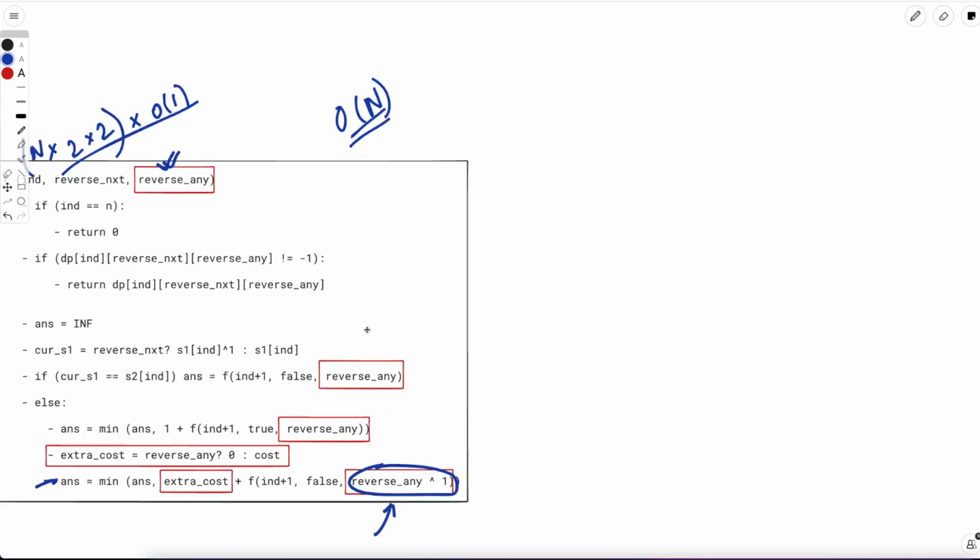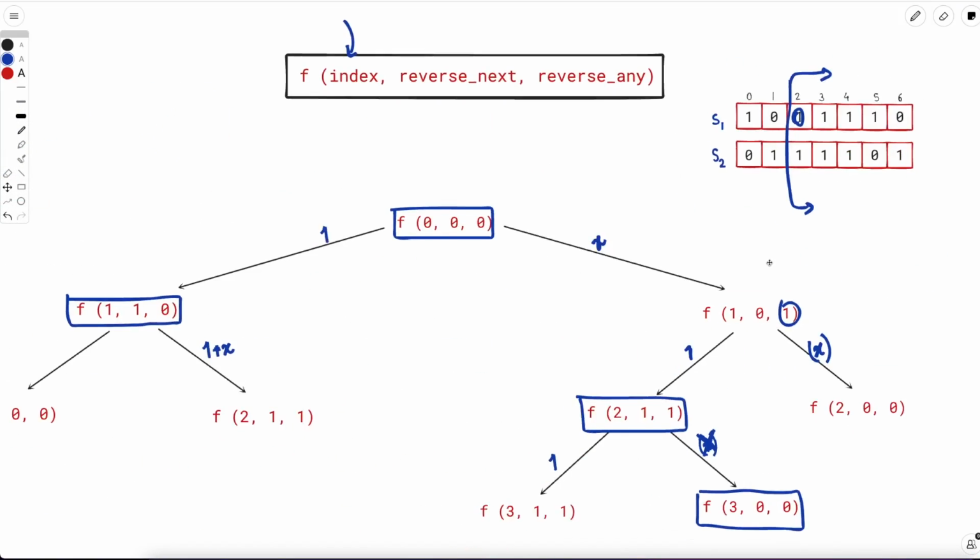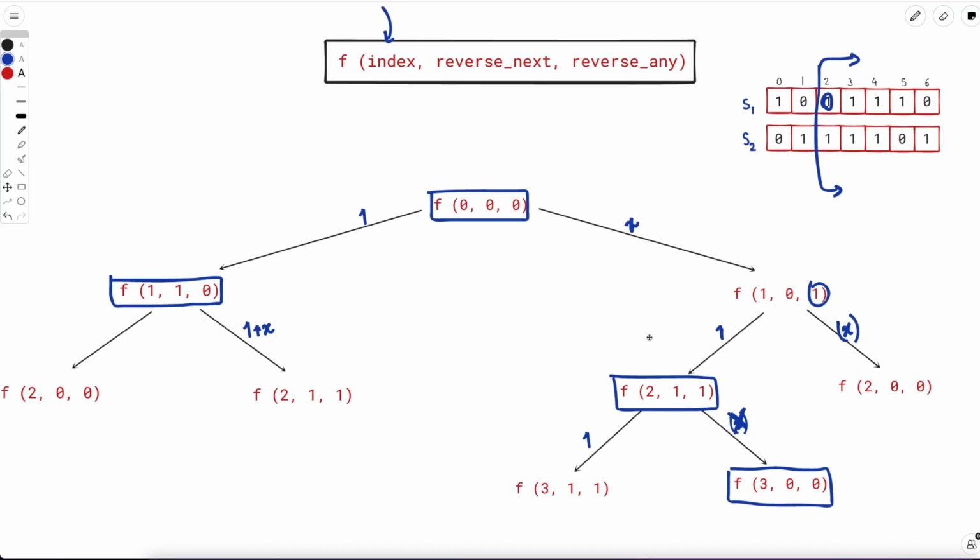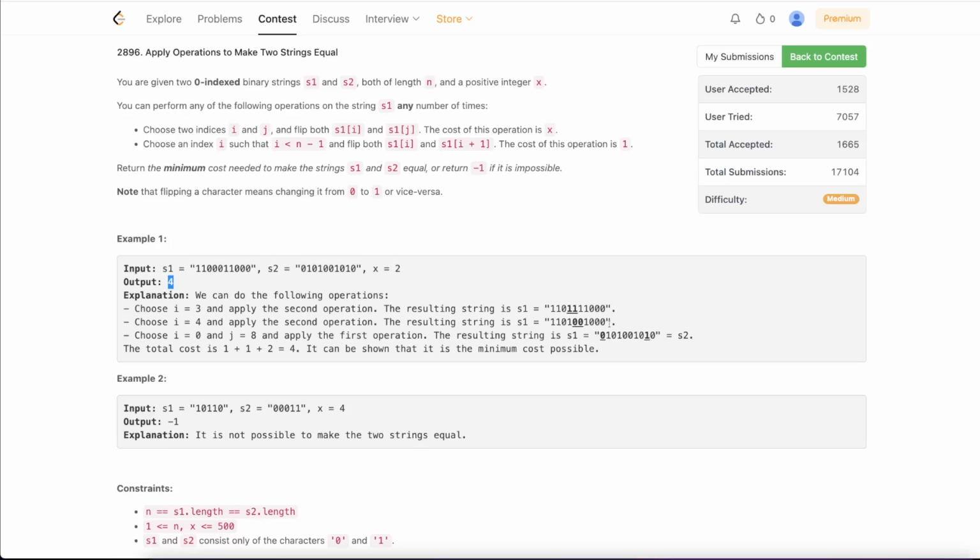So if you have watched up to this point, I would strongly encourage you to pause and try to code this entire thing by yourself, because that's the point where you will understand which piece you haven't grasped. And as I mentioned in the beginning of the video, I would be linking some other almost similar problems in the description down below, so you can check them out and solve them as a fast follow. So next we'll be looking at the code.